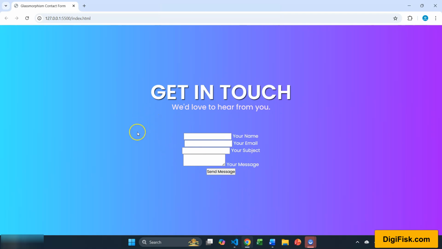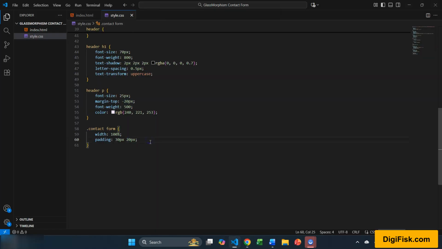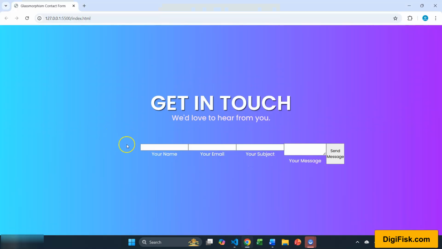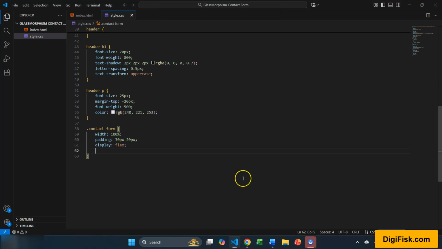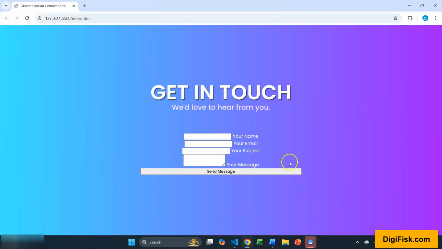So right now you're probably not going to see much because there is no background for this yet, but we'll get to that in just a second. And also this is going to have a display of flex, but if you just leave it as it is, it's just going to be horizontally aligned. So let's do a flex direction of column. So it's vertically aligned like this. And see, now you can see that our button is taking up the entire space, but the inputs are not doing that just yet. We'll get to that.